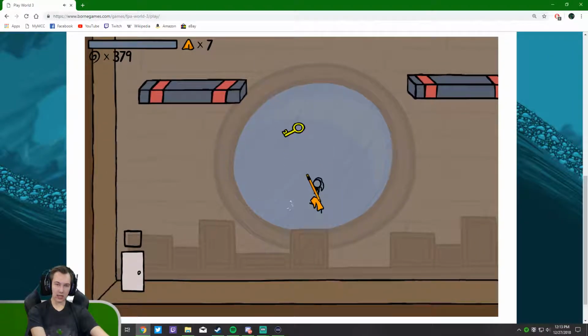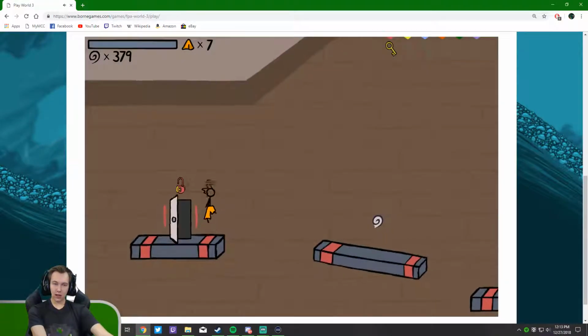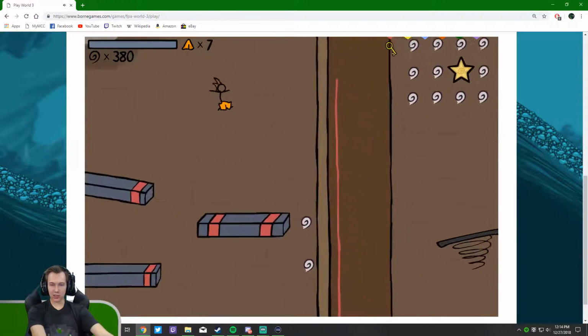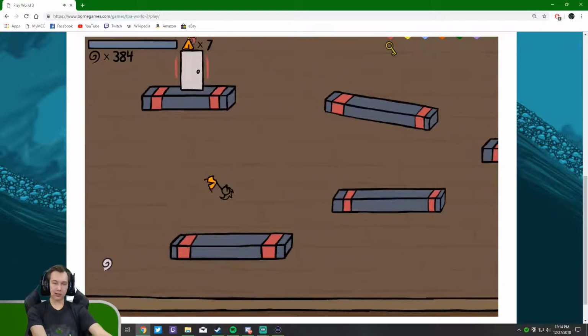But we're gonna grab this key that we can bop out of the way. What we really need is to pick it up though. Alright. I believe although the stage is slightly remixed, the design is still in the same areas as it was before.